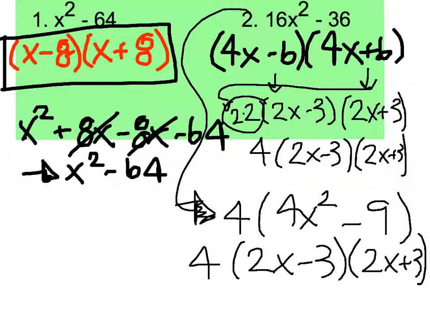I always think it's easier to factor out the greatest common factor at the beginning as opposed to the end, like how I originally did the problem. But either way, it will work if you do your math correctly. So you get to choose what's going to work best for you. But just make sure you take out that greatest common factor.